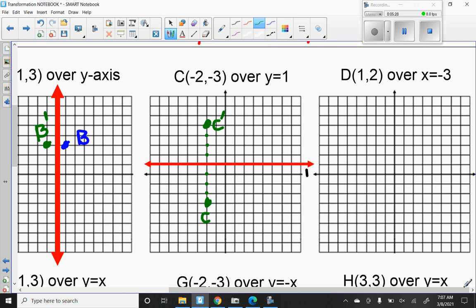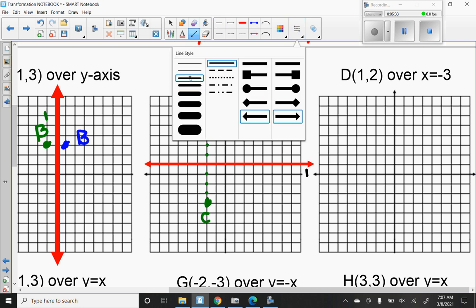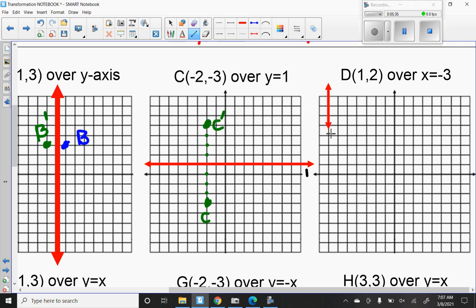Okay, the x = -3 line. Every x = line goes straight up and down. So let me go ahead and make that. Obviously, I hope you know that's not the x = -3 line. If this is the origin, I have to go 3 away from that. So there's my x = -3. What would x = 2 look like? I would be at +2. Every x = line goes straight up and down. So here is our x = -3.